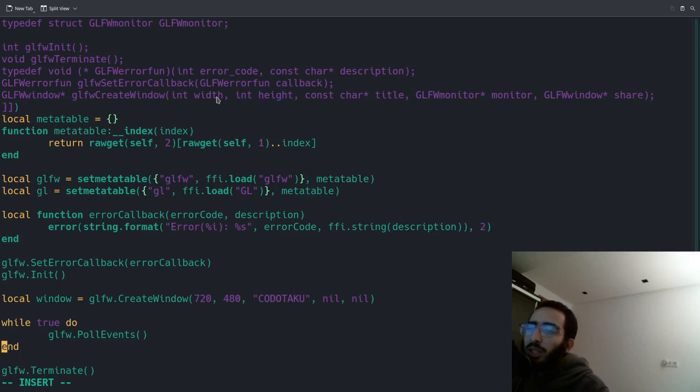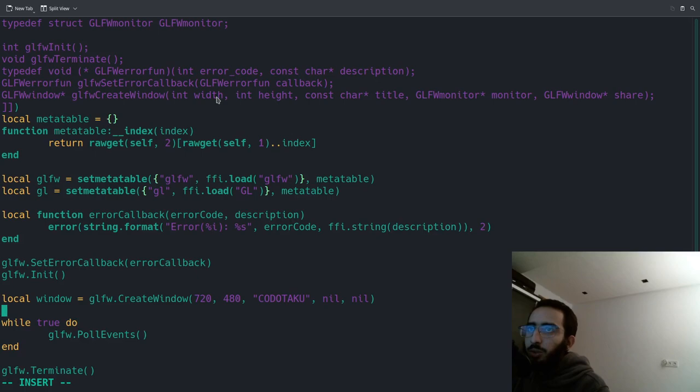You can also say wait for events. Wait for events, that's another GLFW function. It's kind of the same thing, does the same task, it processes events, but wait for events actually waits. It pauses the program's execution until there is an event to handle, which can be useful for GUI applications which don't need to update their rendering or anything unless there is an event from the user, which can help save power, which is interesting.